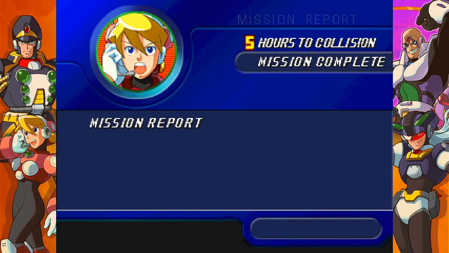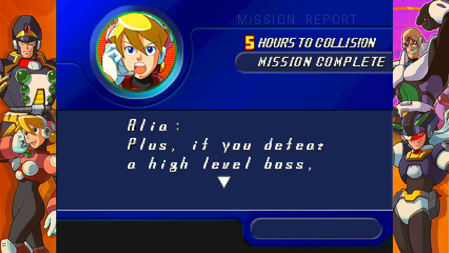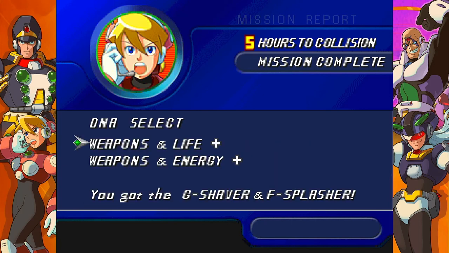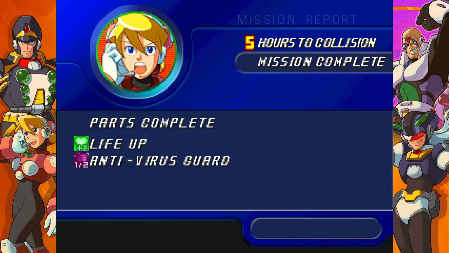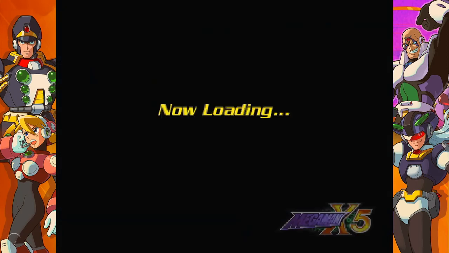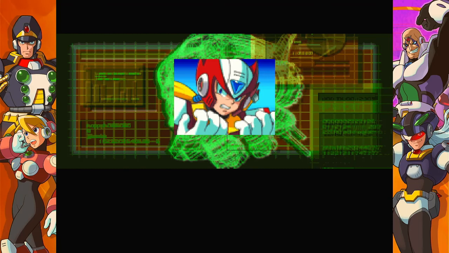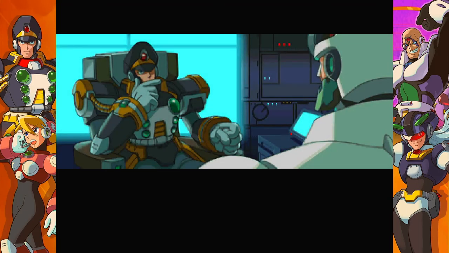Alright, here we go. Weapon for life, hydrogen, and life up an antivirus card. Cool. Oh yeah, you can get a second part. Yeah, it's just a Sigma virus again. And Zero's like, will I ever catch it? I don't know. I don't want COVID.